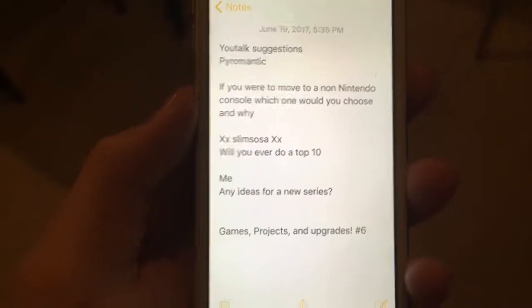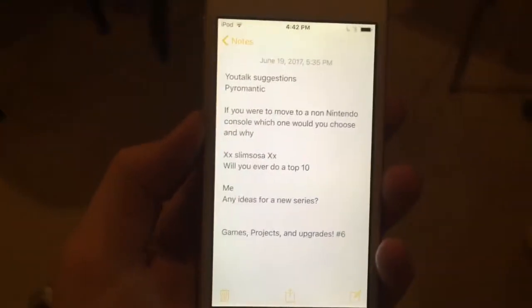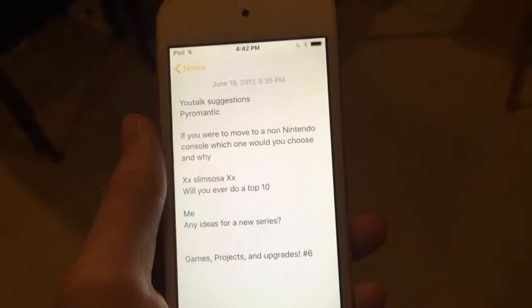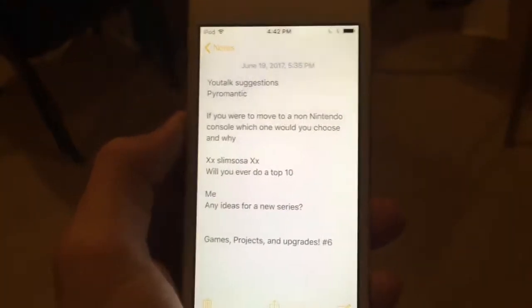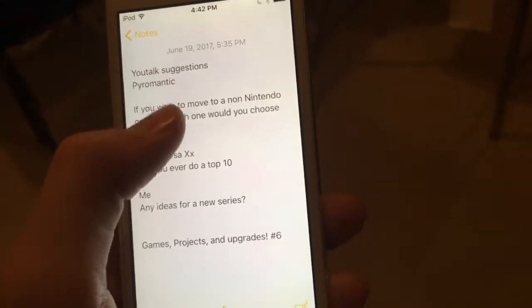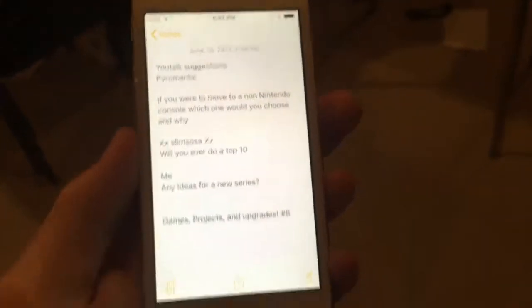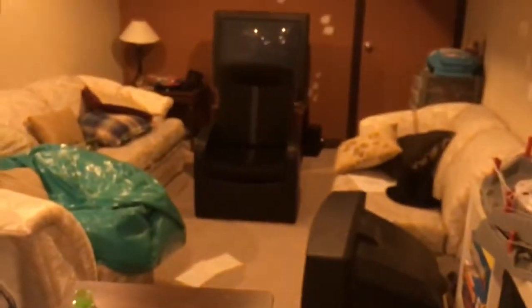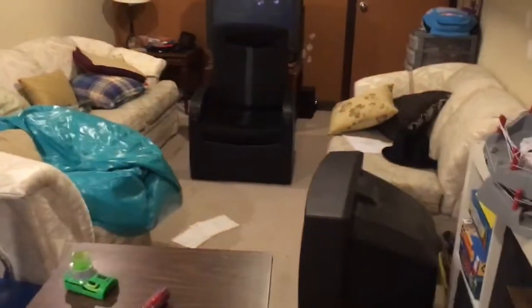I don't really like to record downstairs because A, there's not very many people, and B, it also provides a good space for recording. So you can see here, this is actually a real note that I used for UTalk, the previous one, June 19th, 2017, 5:35 p.m. So, I of course write UTalk suggestions, I write the user and the comment, and I would just read off from there. And generally I don't have a script for UTalk. I just generally sit down over there and I improv, kind of like how I'm doing now. And the same thing goes for your moments and announcements, I just kind of wing it.